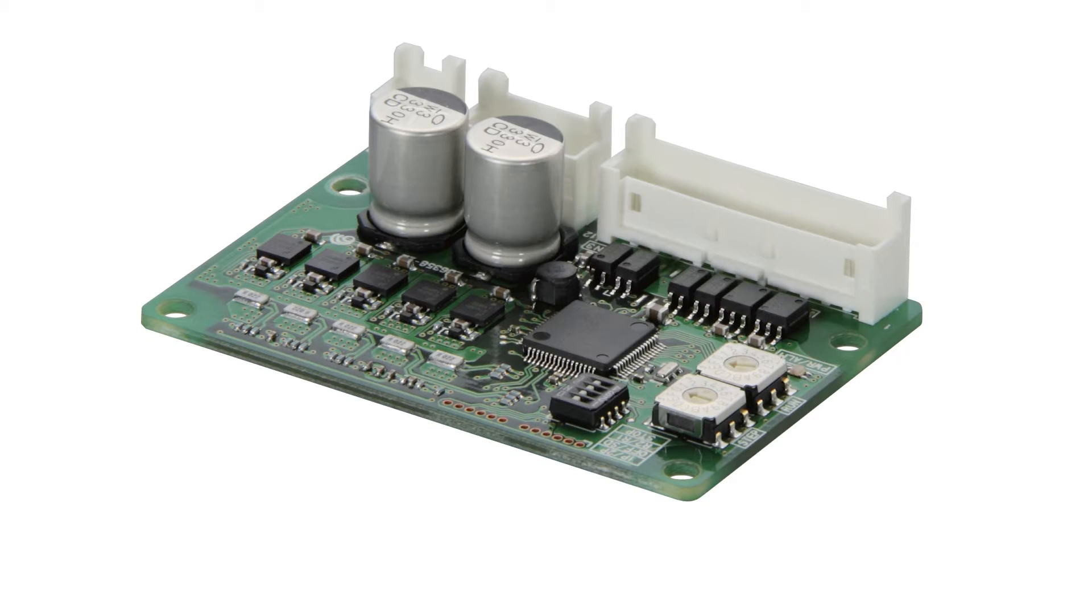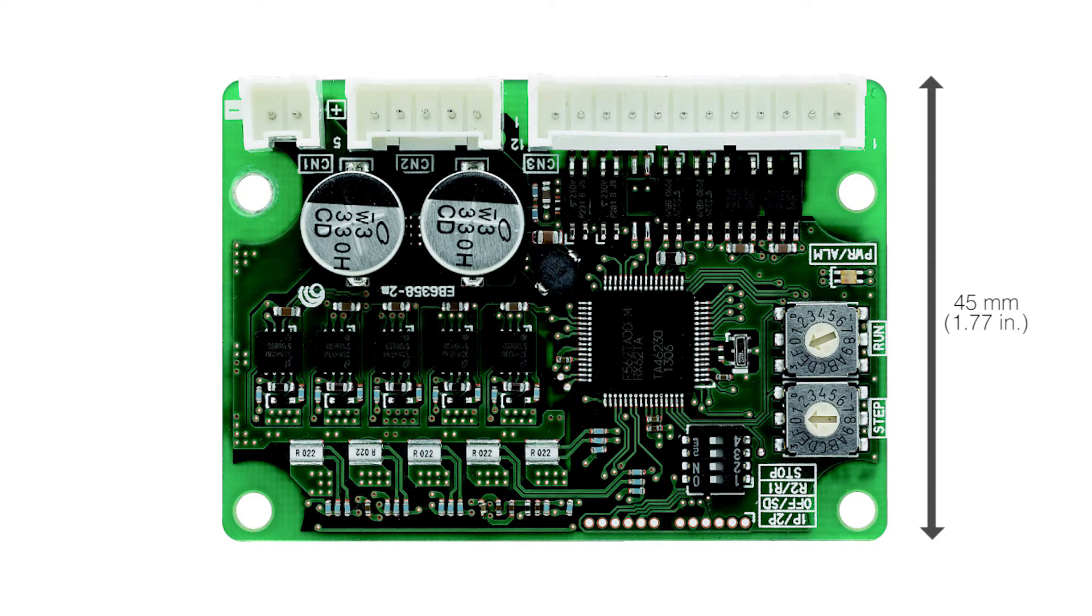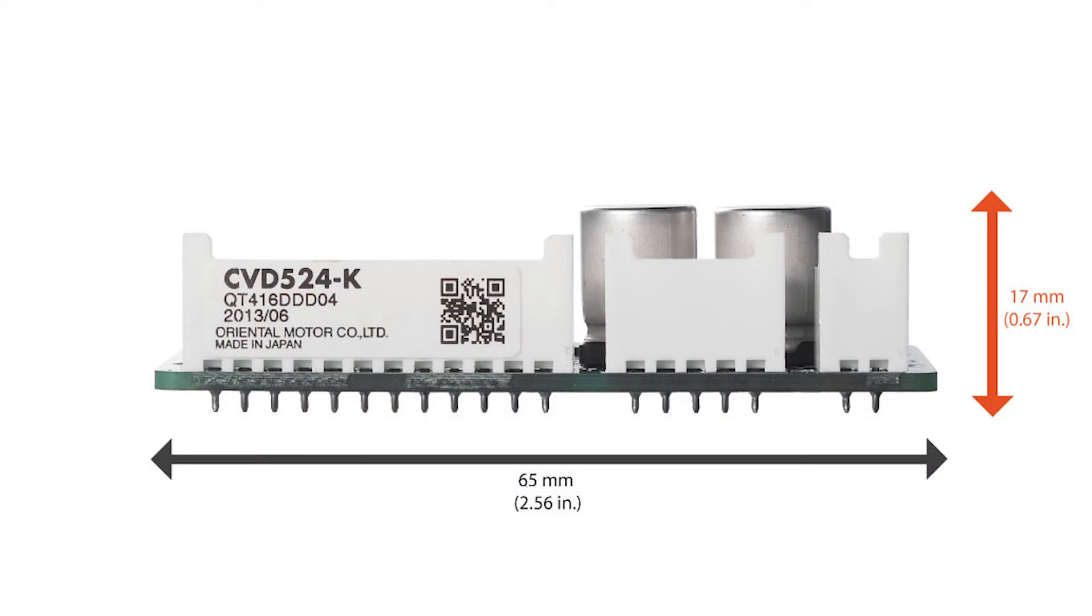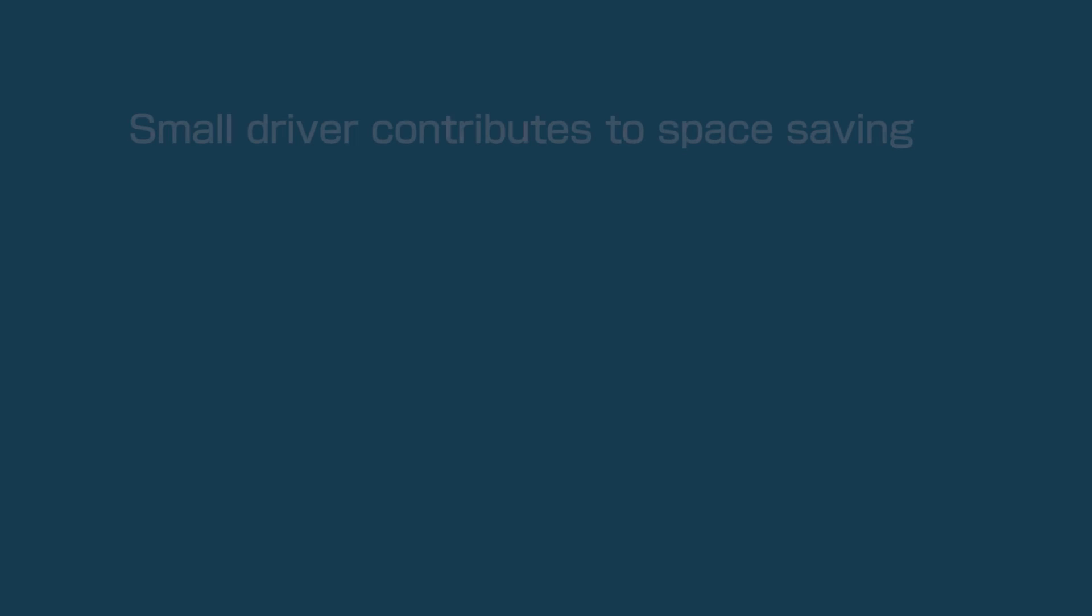Improved efficiency and smaller design allows for space saving by mounting the FETs on the bottom of the drive and eliminates the need for a heat sink. The new FETs utilize less power than conventional FETs, producing less heat. For example, a 1.4 amp system now requires only 2.3 watts of power versus 7.3 watts. Small driver contributes to space saving.